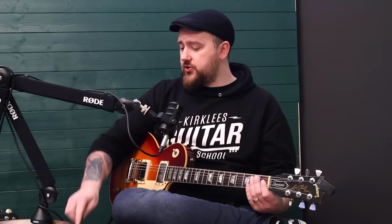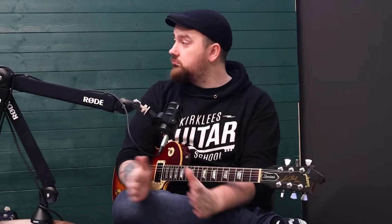As the wood, the natural resource, is processed, it gets graded into grade A, B, C, D, etc. My understanding is the better quality stuff is saved for the nice stuff because they've got the budget to play with. A bog standard Gibson Les Paul at time of recording is around the £2,000 mark. I was looking the other day. It's not cheap. Even a brand new Epiphone Standard is still £800.